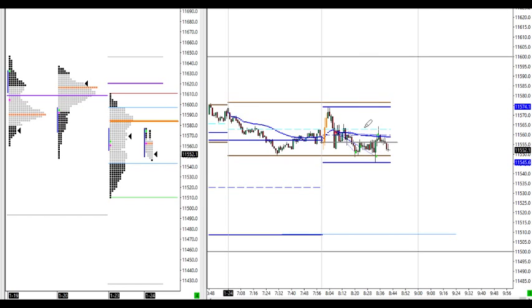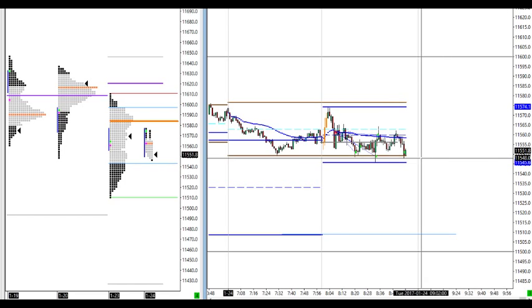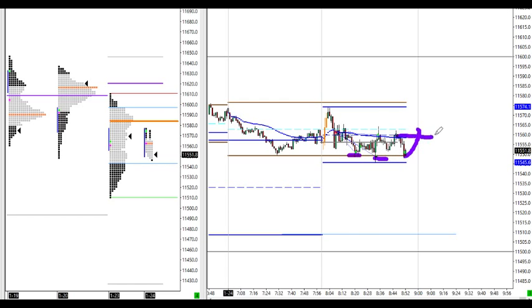Once again, failure to extend above the midpoint of the initial balance area and VWAP here, so still trending below this but failing to find direction as well. Initiated a long position here just against the initial balance low, 49s. Need to see if this will hold support once again as it did every time it touched here, and move at least until VWAP here, or if eventually this will be the time it goes further down.